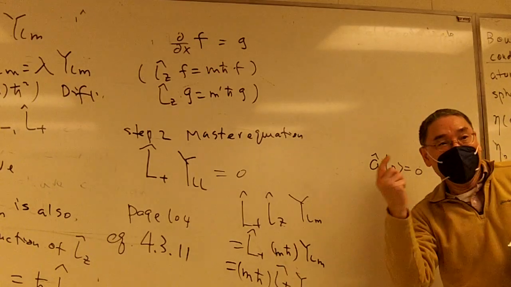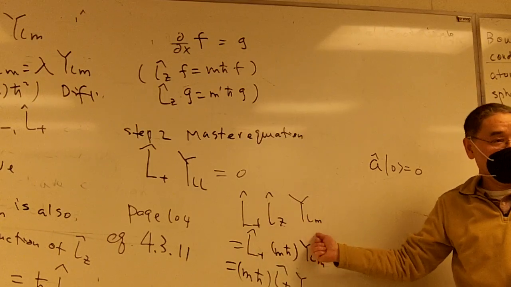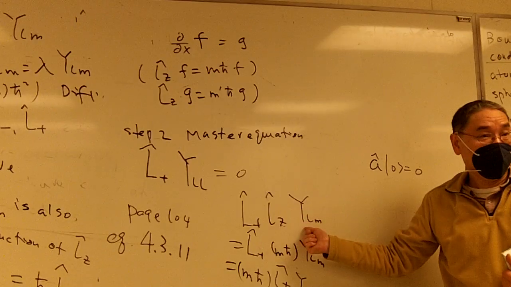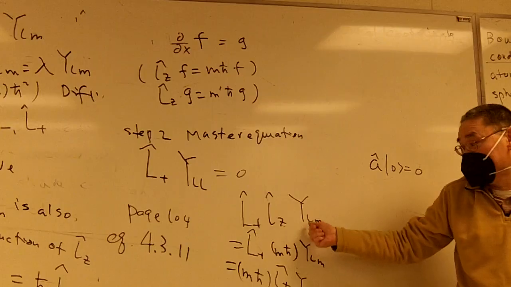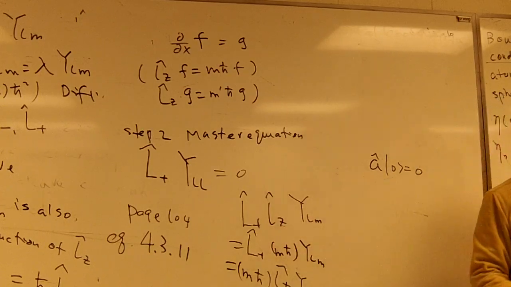In other words, if you don't know what this L plus applied on Y_lm is, because you don't know what Y_lm is, you cannot put Y_lm next to L plus, because we don't know the result, because this is what we're still deriving. But we do know Lz applied to this. That's the key.